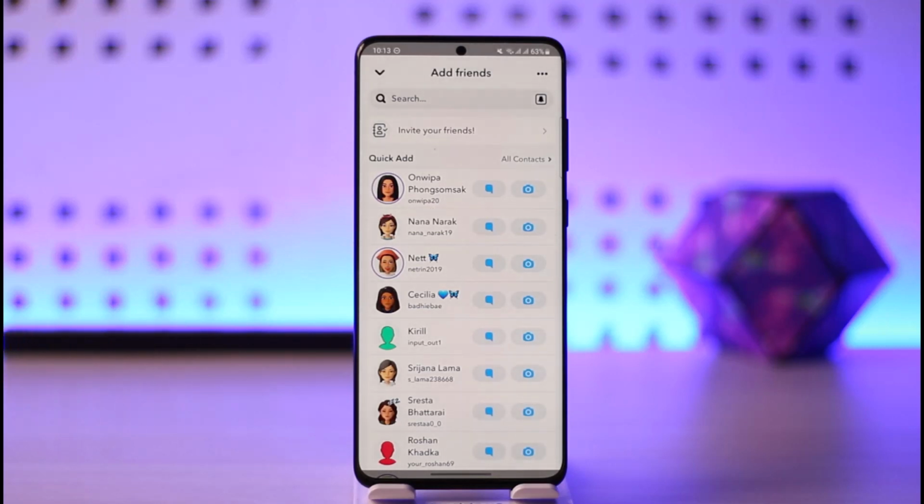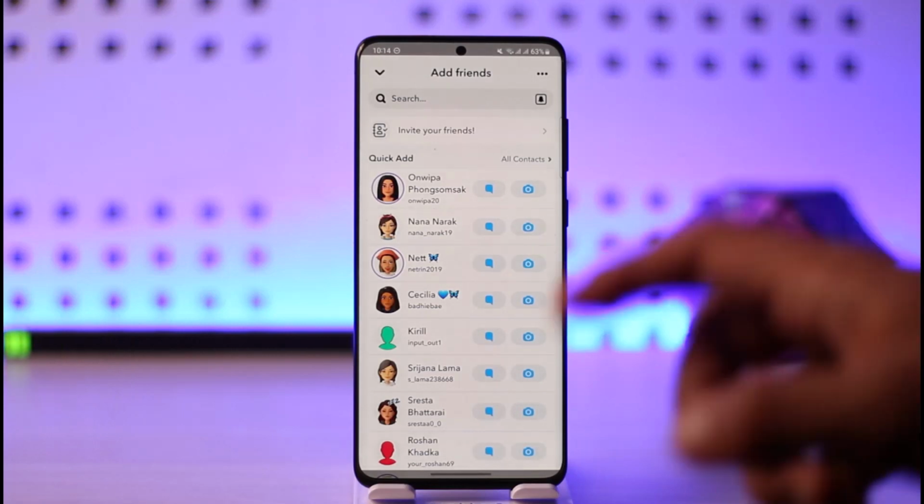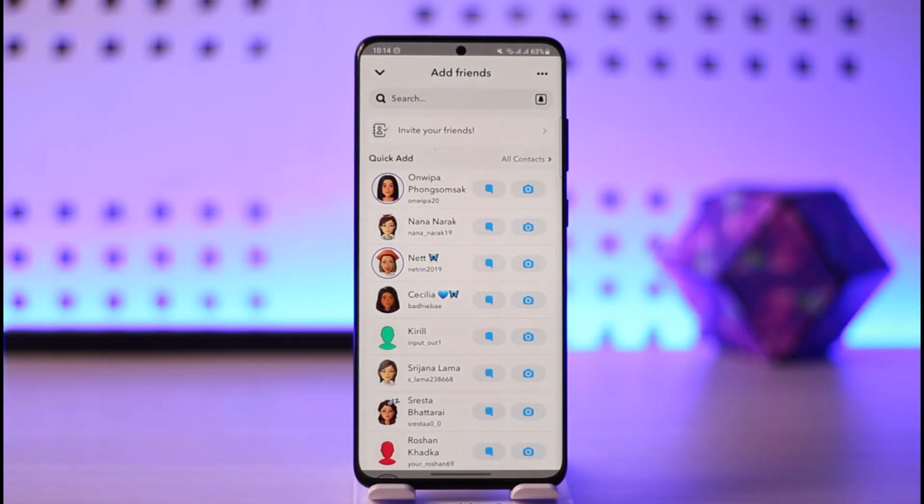The other reason is if you have too many friends or you added friends too quickly. If you keep adding friends too quickly, then it simply says unable to add friends, or to try to slow down a little bit, because Snapchat is going to think this is likely spam behavior. And you also want to make sure you don't have too many friends, because Snapchat also has a limit to how many friends you can have.